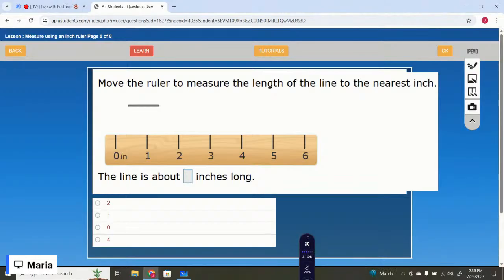Move the ruler to measure the length of the line. That would be 1 inch long. Option number 2 is the correct option.